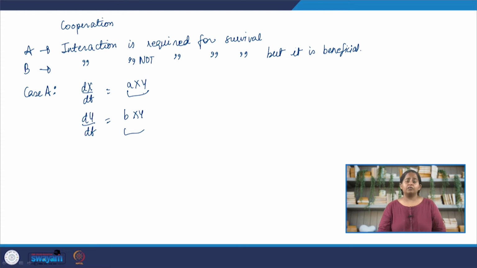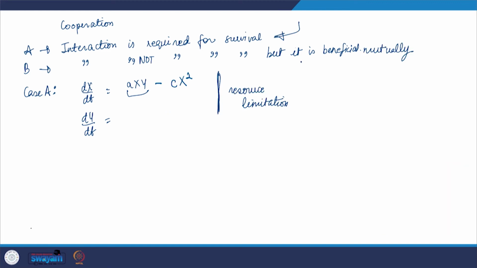So we need something that talks about a limitation to the growth. And let's say the limitation to the growth is not coming from each other because they're helping each other grow, but the limitation will come from the environment because the environment has limited resources. So now we'll have a term that deals with limitation of resources, and it should remind you of the logistic growth model. So here we have added a term for resource limitation, minus Cx square, and remember that in the logistic growth curve, the resource limitation comes from having more members of the same species.